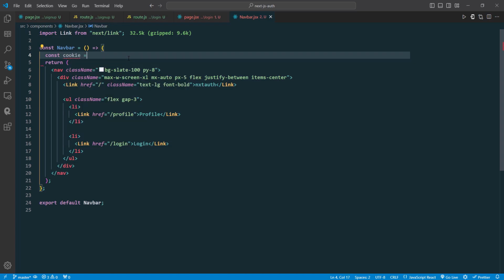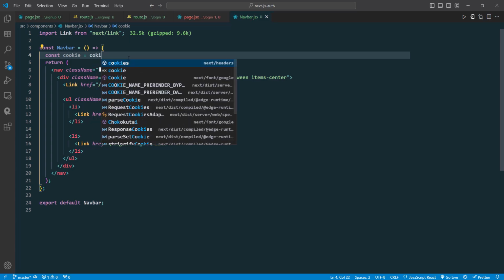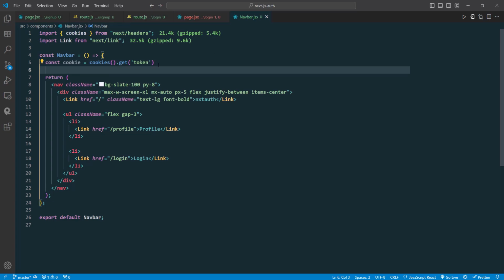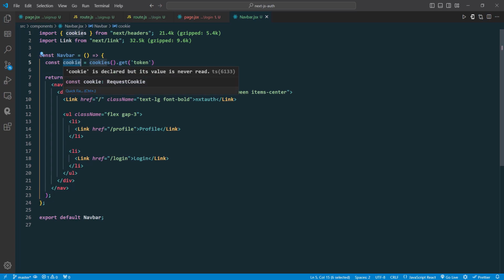Using this cookie, we're going to check whether we have a cookie or not. I'm going to use cookies from Next.js, and if we put get and the name is token, we will get the token.